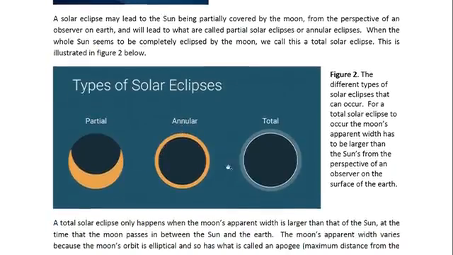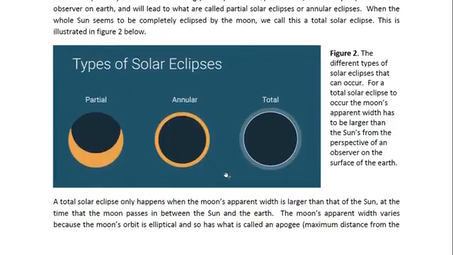The types of eclipses we can get are, of course, the total, which we are supposed to get on the 21st of August. We can also get a partial eclipse, where the moon covers part of the solar disk, and you may then get a crescent shaped sun at that time. And you can get an annular eclipse where the sun looks like a ring. In this case, the moon's angular width is not wide enough to cover the whole of the solar disk.